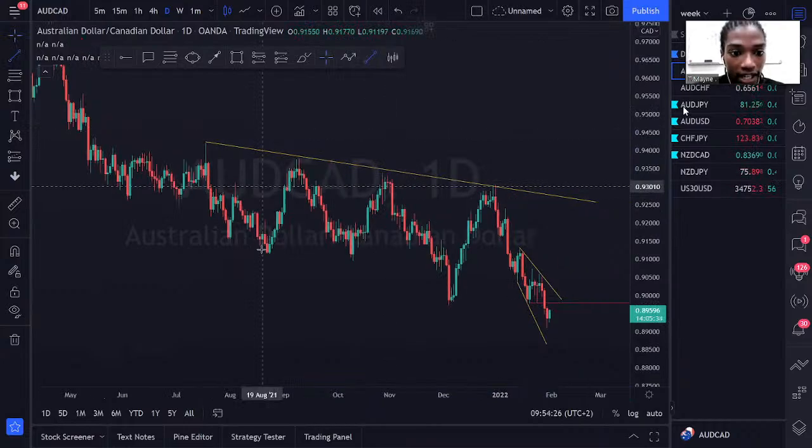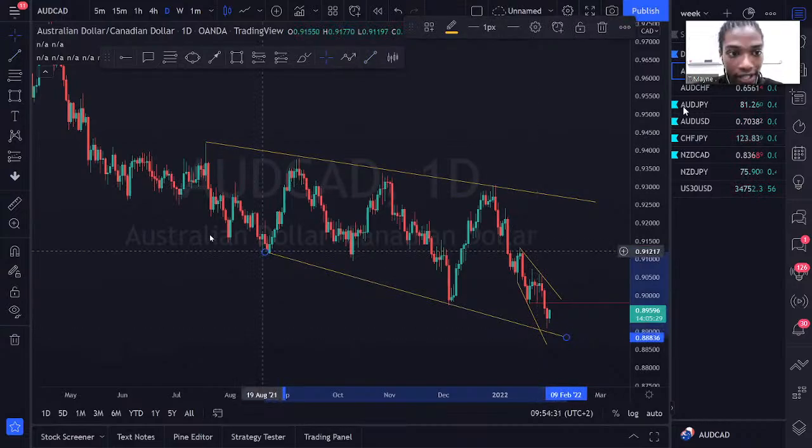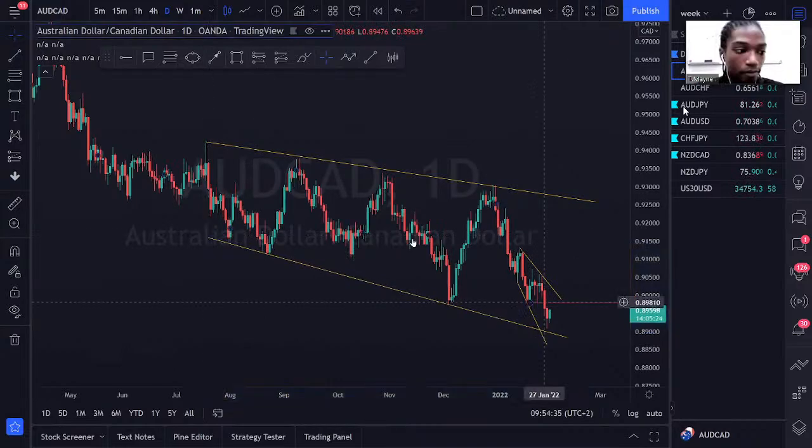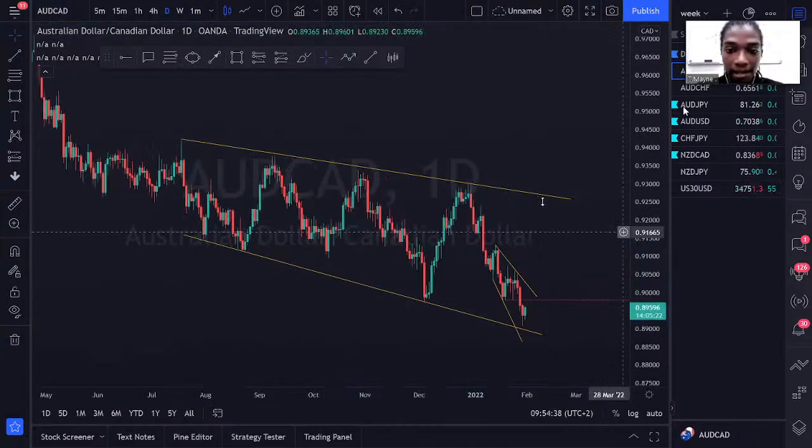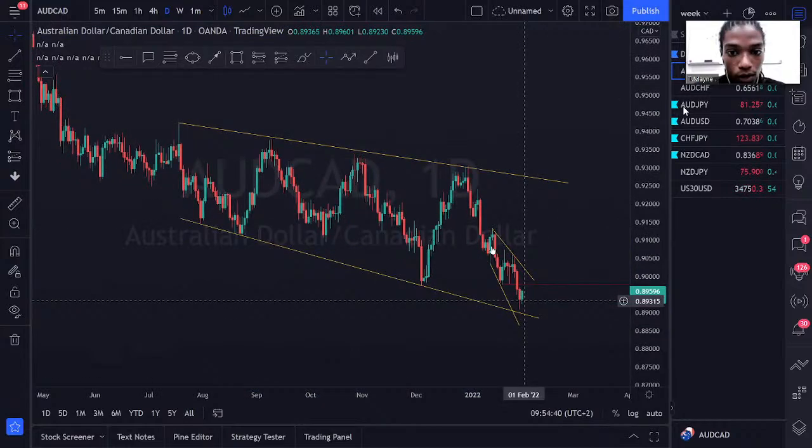We've got a nice support structure over here, and you can see that we've come close to our third touch, but not quite yet to that third touch of structure. There we go. We've marked out this nice larger time frame expanding structure. Now, obviously, what we're paying attention to is how price is coming down towards the support structure over here, and what price will do at the support structure.